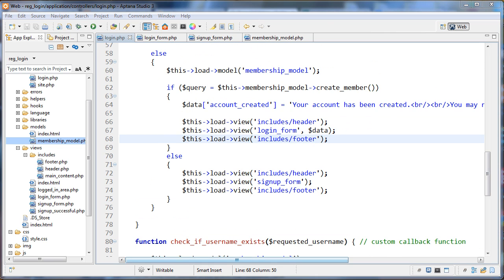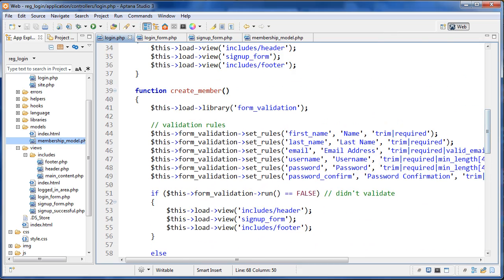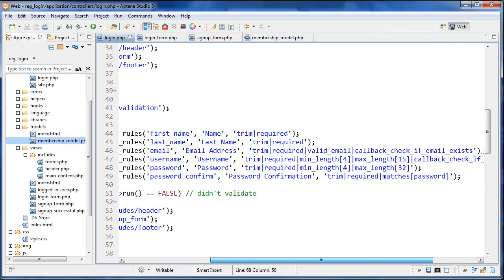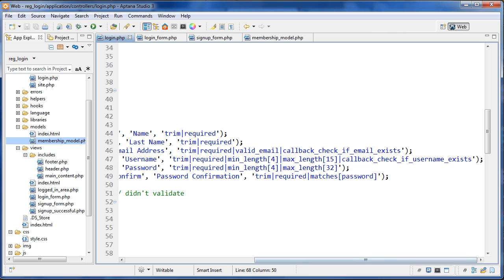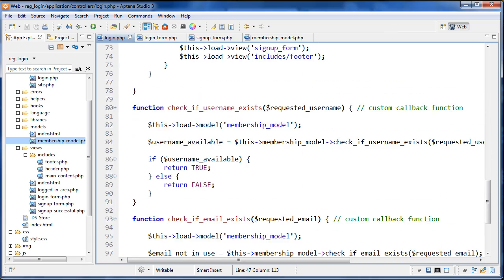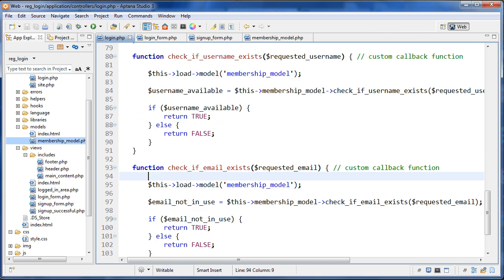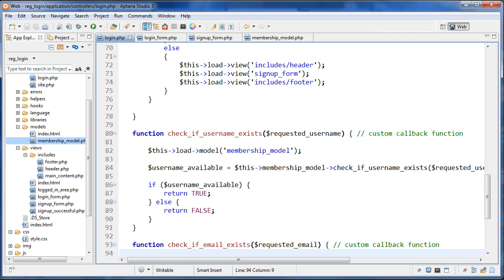I want to talk a bit about the custom callback functions that we did, because I think that's pretty important. So Codeigniter's got a lot of its own validation, but sometimes you're going to have your own rules you want to set. So we saw here how to create this custom validation. The first thing that you'll do is create these public functions inside the same controller. These are both really similar, so let's just take a look at one of them.